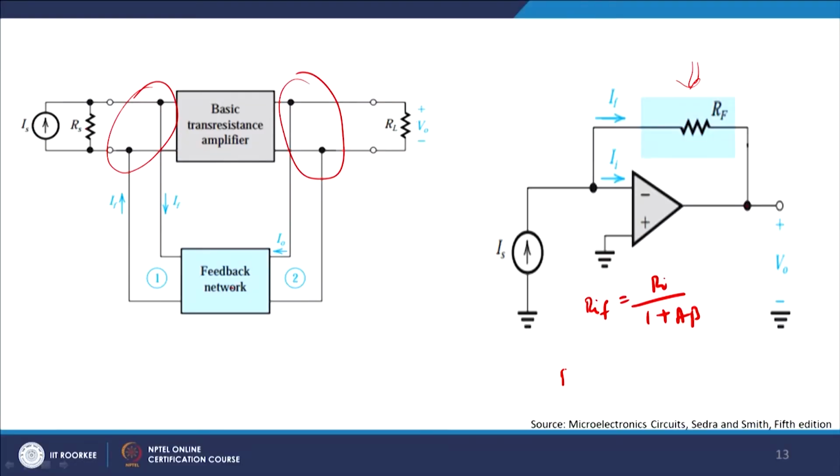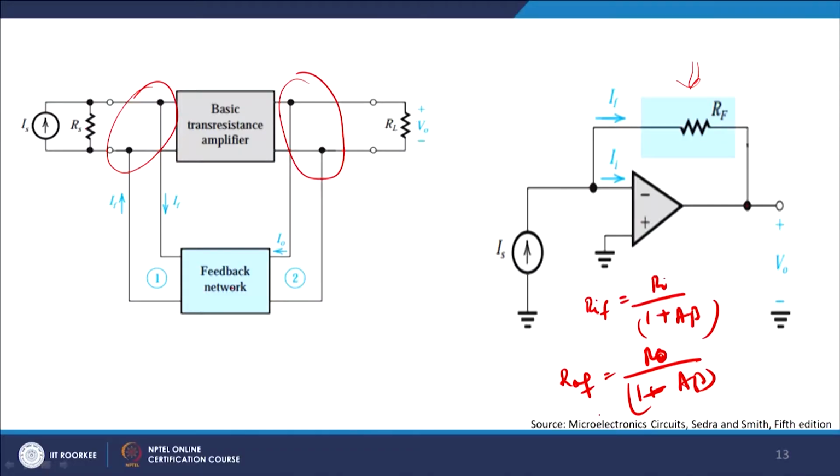So, basically this is a shunt network. Here in this case you get Rif equals Ri upon 1 plus A beta, and therefore, there is a drop, and Rof is also equal to Ro upon 1 plus A beta. So, in both the cases, your input as well as output impedance with feedback actually falls down drastically, and therefore, there is a decrease in the value of your resistances in this case.